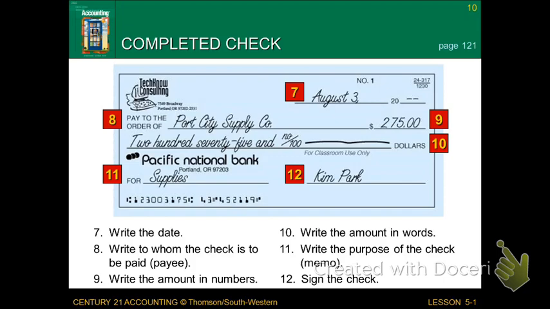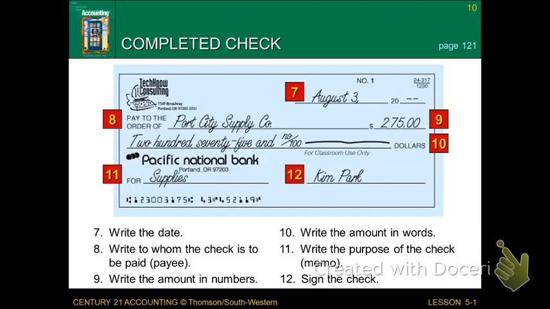And so you would do that twice, not only in numbers but also in words, just in case the numbers on the second line were not easy to read. The bank teller could then go to the second line, and that would be the final official amount of that check. So if they can't read the numbers, they would look at this and use this as the official amount. So you want to make sure you're as legible as possible, because you wouldn't want any numbers to be misconstrued and entered differently than what you meant it to be.